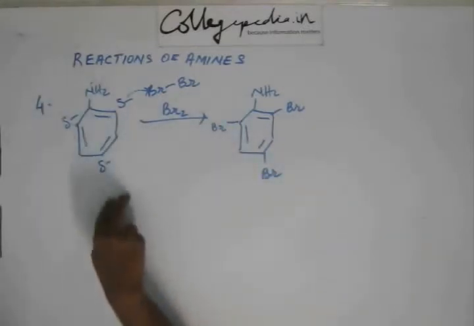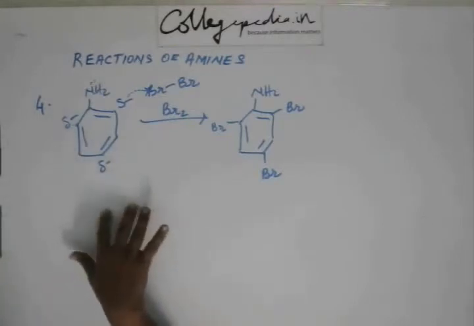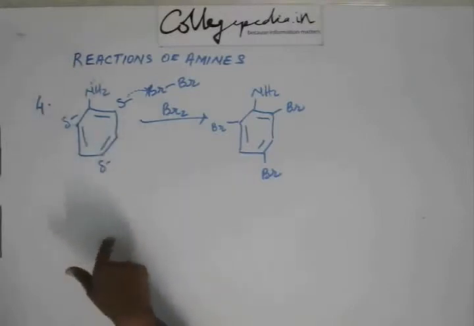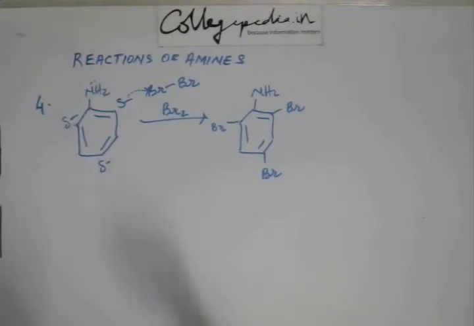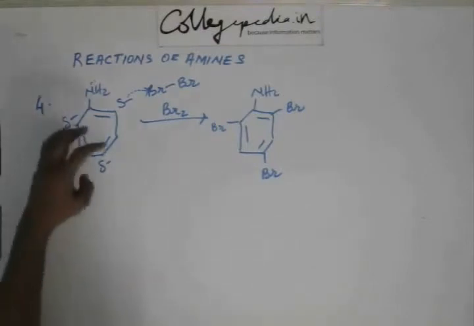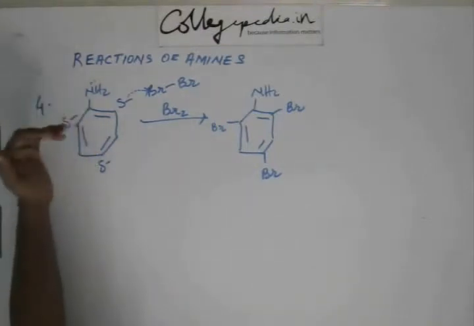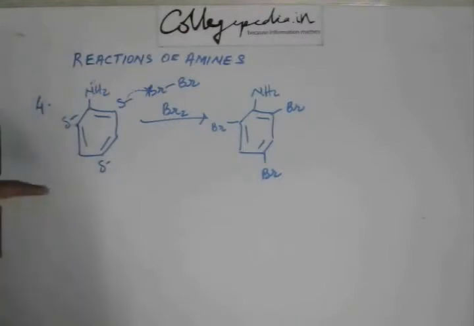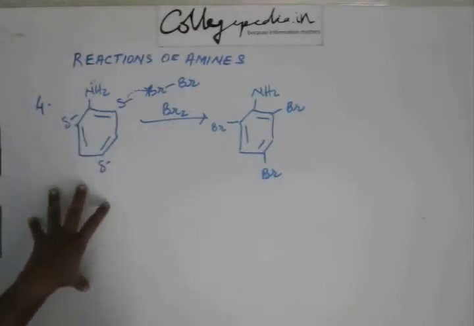The reason for tribromination is that it is a highly activated ring because of resonance with nitrogen — nitrogen has pumped its electrons into the ring, and the three positions have high charge polarity. If we want a mono-substituted product, a mono-brominated product, then that pumping of electrons has to be reduced and the ring should be less activated. That means the extent of resonance with nitrogen needs to be reduced, which will reduce the charge polarities and the extent of reaction.